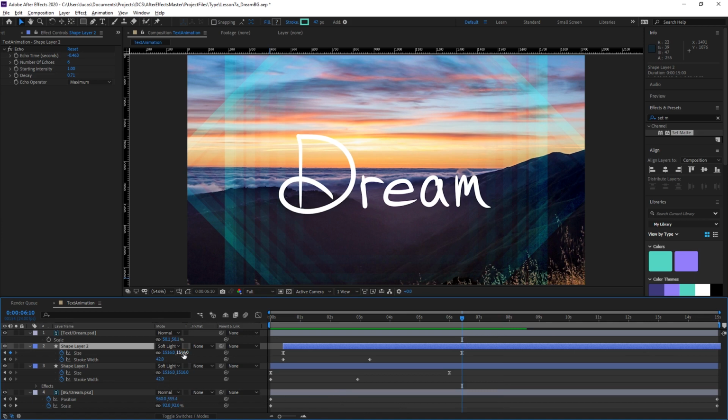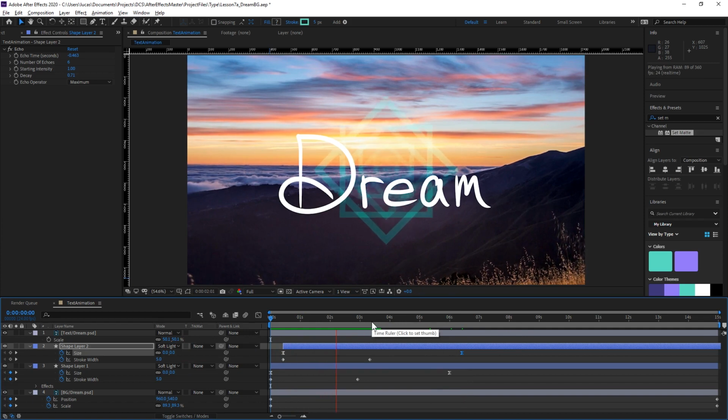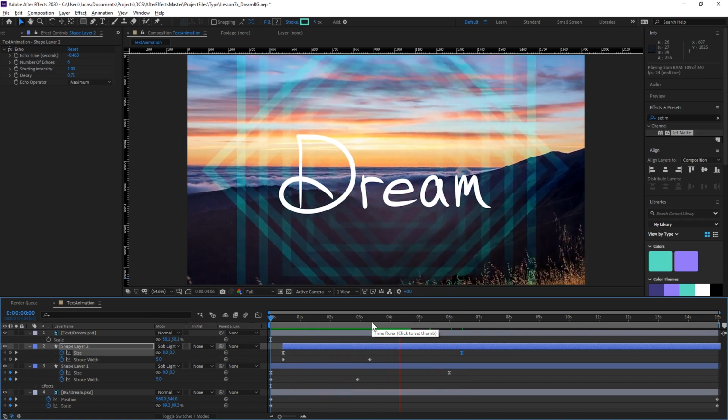And for size, I want to go past the bounds, just barely past it, because I want these to slow in just off of frame. So I want to go just off of frame with that end position of that one because I don't want to see that. I just want the diagonals to be left behind.